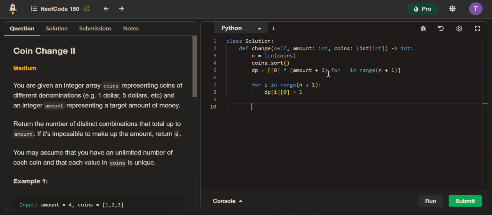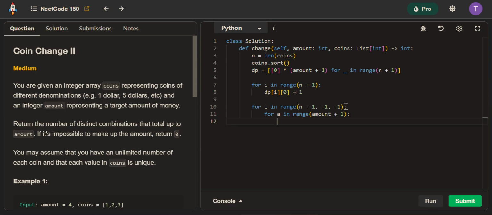So notice that we were starting from the last row, but inside each row we were starting from the first index up to the last index. So I will go for i in the range of n minus 1 down to the index 0, in reverse order. This is how we start from the last row and go up to the top row. And now I want to say for a in the range of amount plus 1, so we go from left to right inside each row.